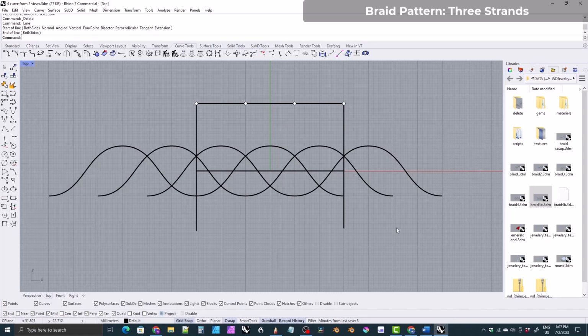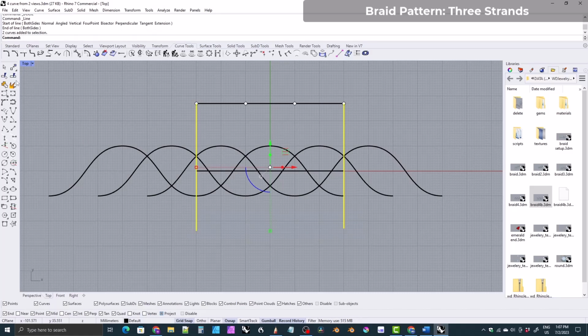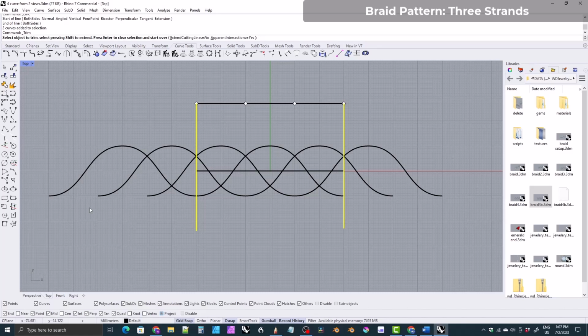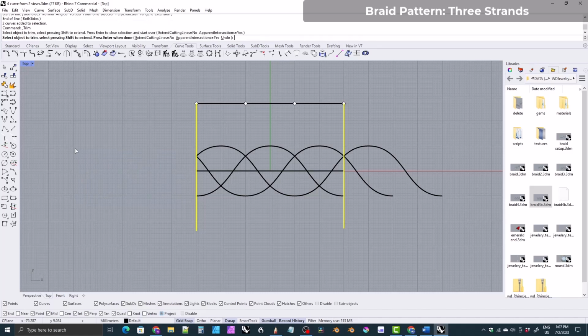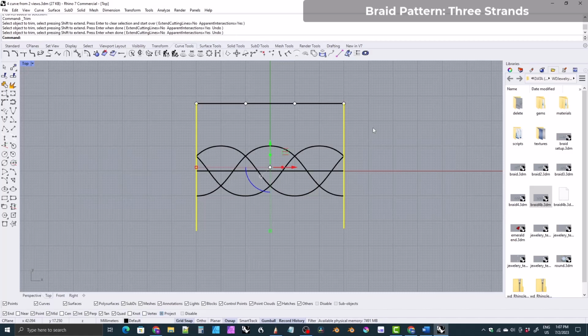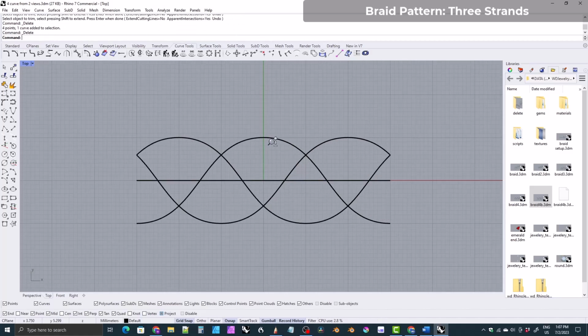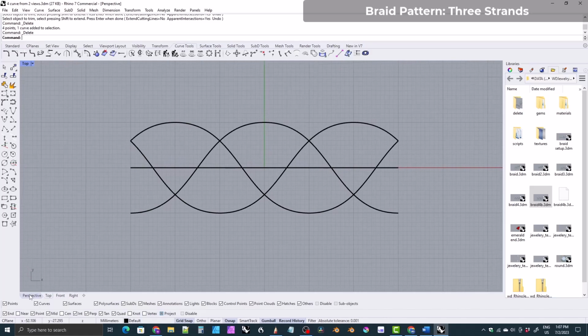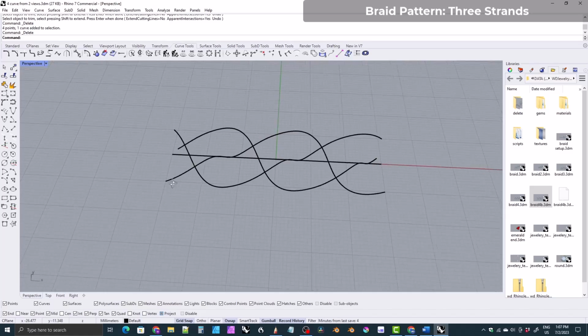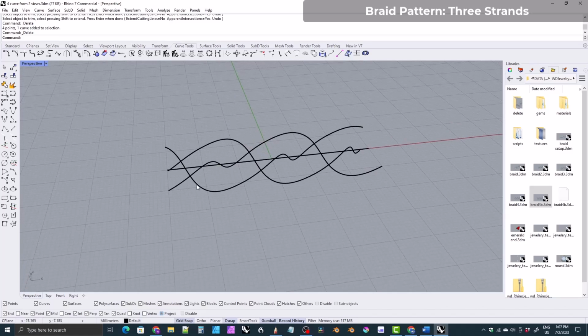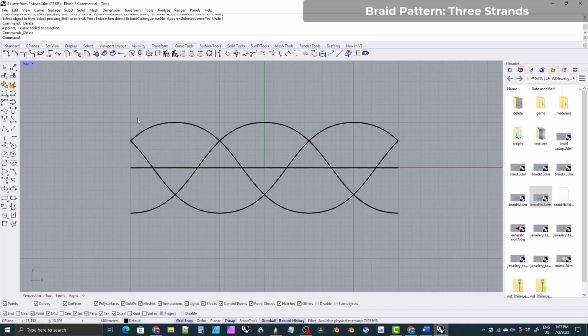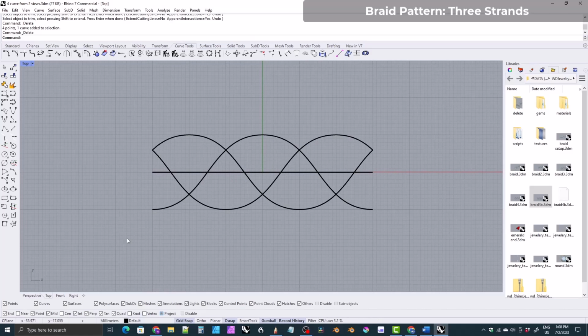Okay, let's select both of these lines and then run the trim command, and then let's select these parts that overhang. The way we're going to select those is by box selecting from right to left. So I'm going to click here and box select. I'm going to drag out from right to left, and I'll do that over here as well. And then hit Enter, and then delete these 2 lines, and then you can delete all of this, and our pattern is done. So we'll look at it here in the perspective view. All right, but right now it is way too big. It is 60 units long and 20 units tall, and that is just way too big.